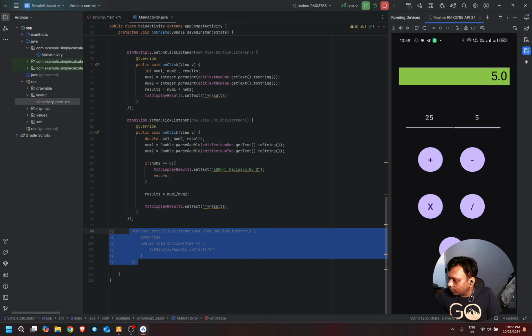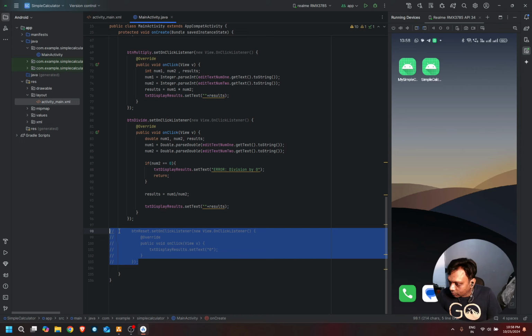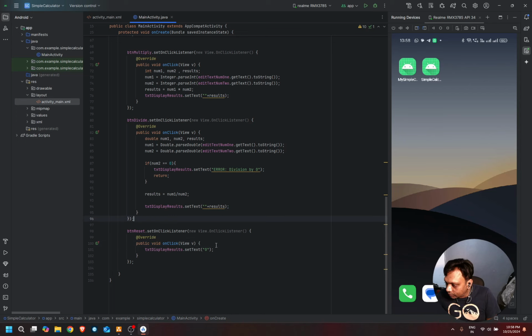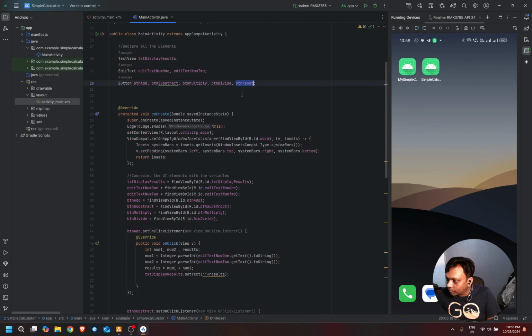So it's working properly. Now we will just implement the last button. So you see why it is happening.